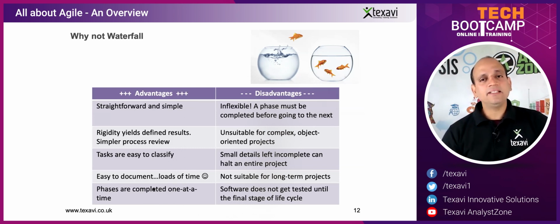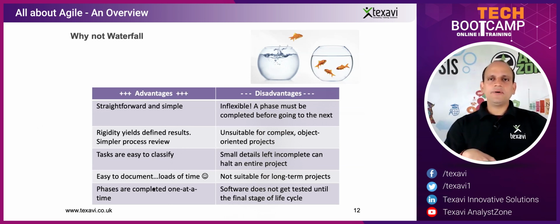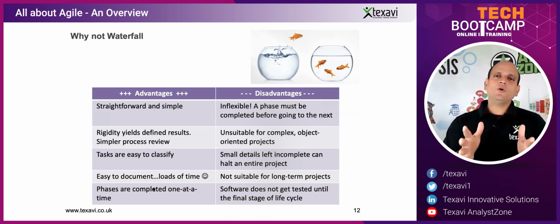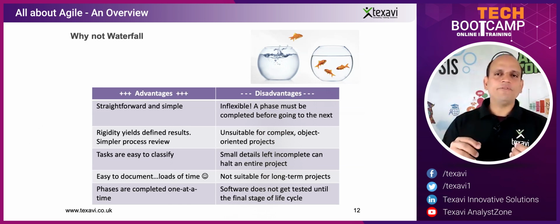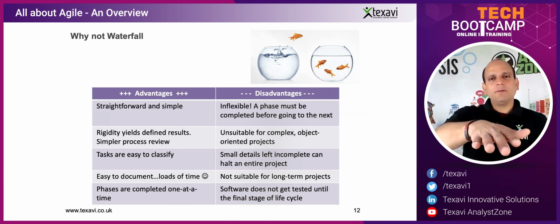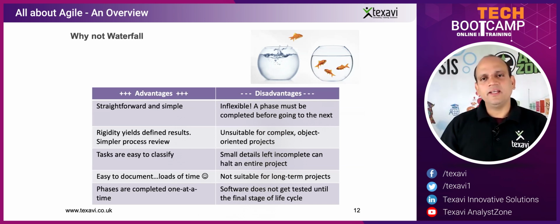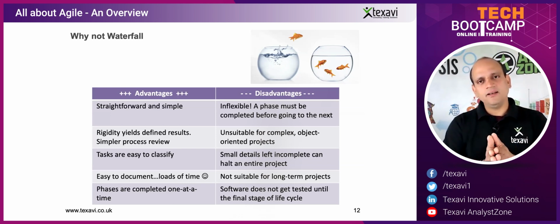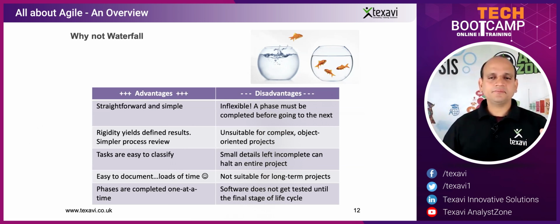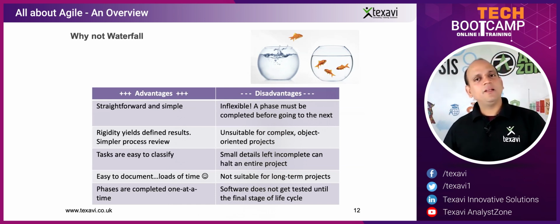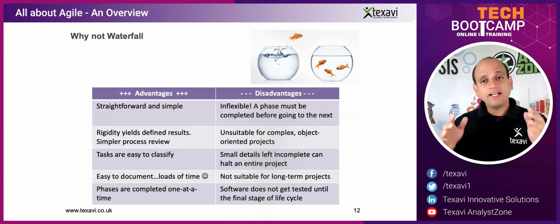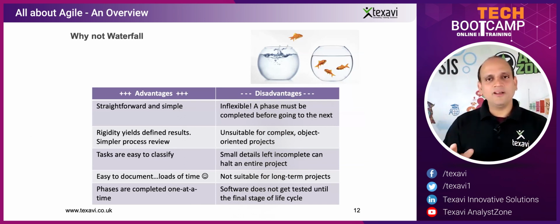And the phases are completed one at a time. Until the requirements are done, you cannot start design. Once you have the frozen requirements, what we call the signed off requirements, we pass this from the BA to the technical lead or the technical architect. Then they will start looking at the requirements and start the design. From there on, it will take another 3 months for the design to complete. Once the design is complete, only then will the developers come into the picture. And once the development is done about 6 months later, that's when the testers will be brought into the team. They're not there initially. So that's the problem with this one.